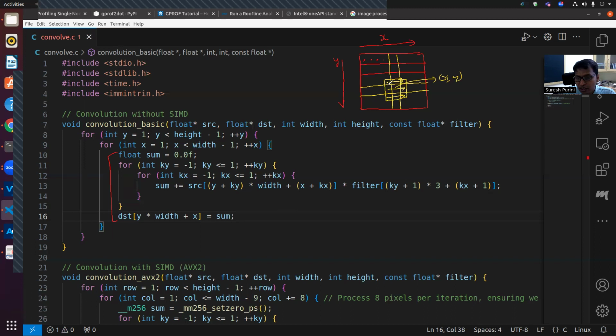So we are computing the dot product row by row, and finally the accumulated sum is assigned to the destination. Are you all with me here? Many of you have already understood it, but if anyone requires a bit more explanation, you can ask. All good? Anyone has questions here?